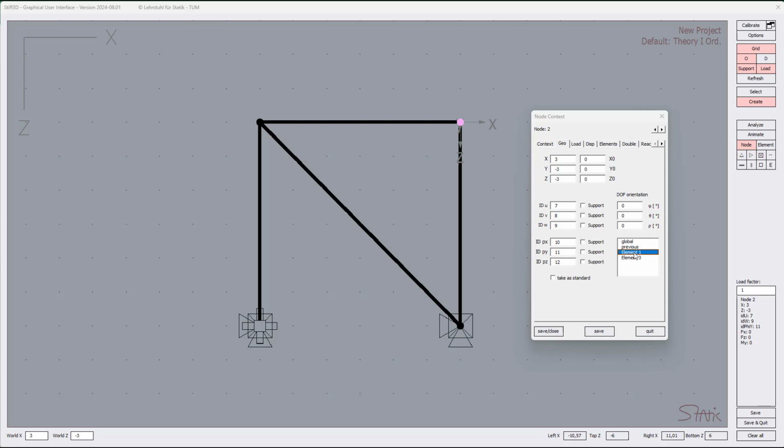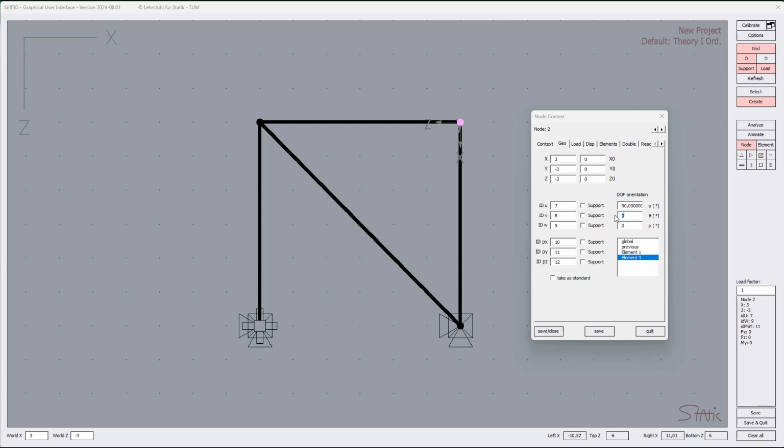So what I have chosen now is just the local system of element number 1. That should be this horizontal one. That's the element number 1. Or element number 3, that's the vertical one. That is this one here. And you see, the local definitions of the coordinates are just switched. The local x coordinate of an element is just aligned to the orientation of the element. Quite obviously, that's the first node, where the x-axis is just starting, and it's just pointing to the second node.